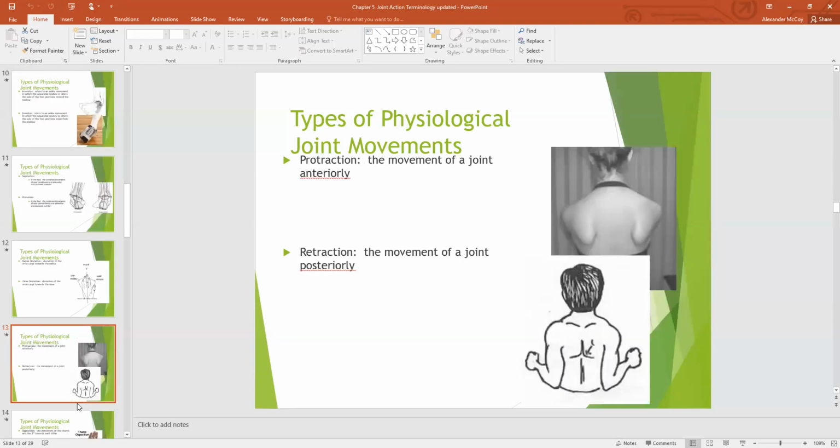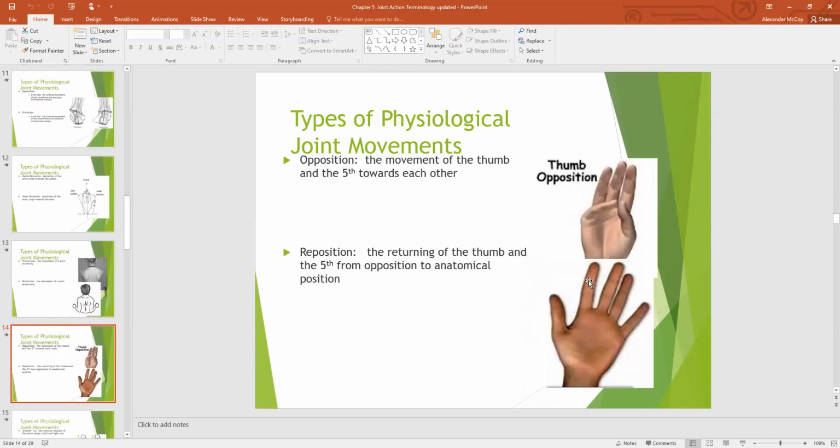Protraction versus retraction. This is seen beautifully here in these shoulder joints. Protraction means that you're moving that joint anteriorly, so forward, versus retraction means that you're pulling the joint backwards, so posteriorly. This is very important whenever we're talking about shoulder mechanics. That's when I use it the most, and you can really see it here. And this poor soul with her winging scapula, I'd love to get a hold of those and help her with that.